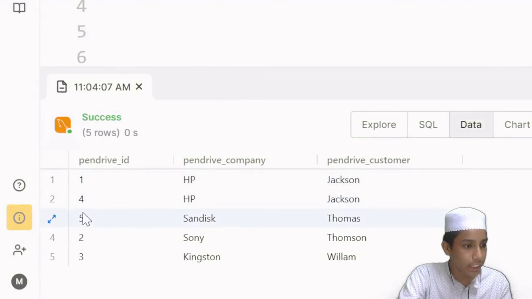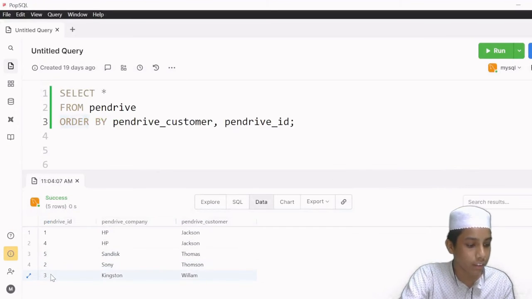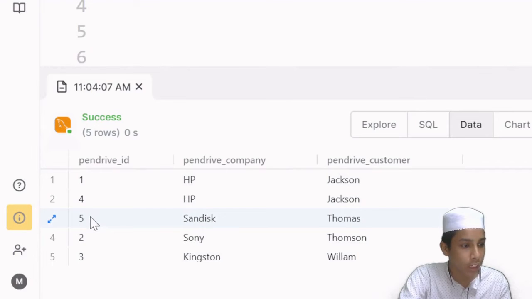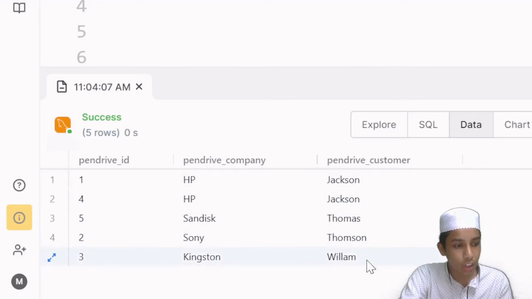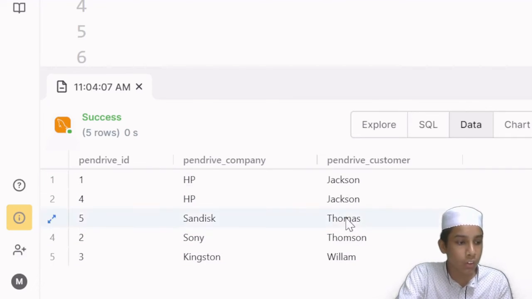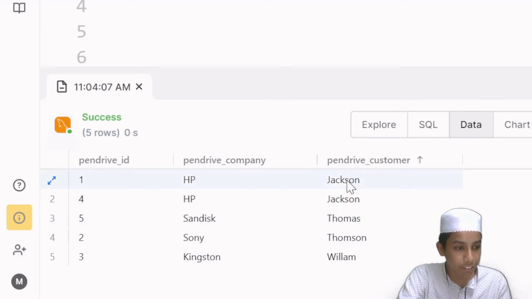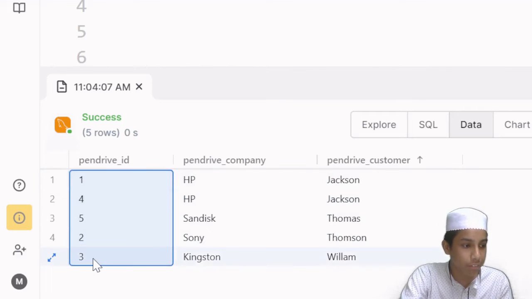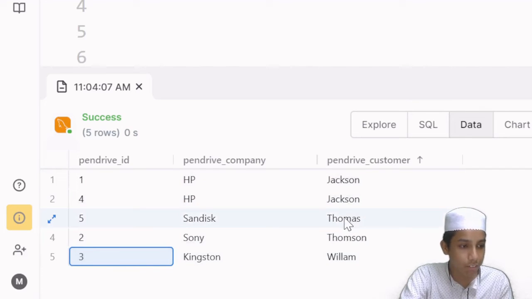As you can see here, we have 1, 4, 5, 2, 3. This is because we have Jackson, Thompson, and William. What we have given is pen drive customer, so it's going to give the pen drive customer in the alphabetical order. After that, it's going to give the pen drive ID in the alphabetical order.